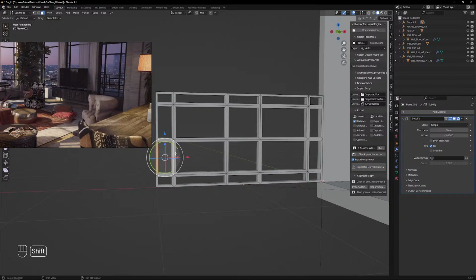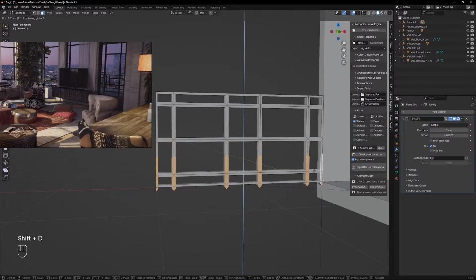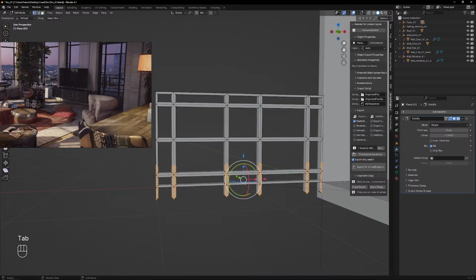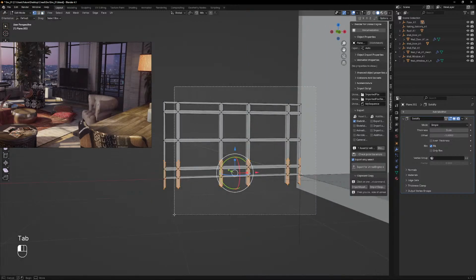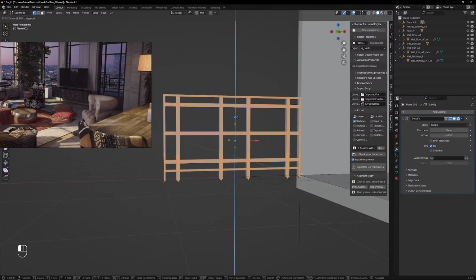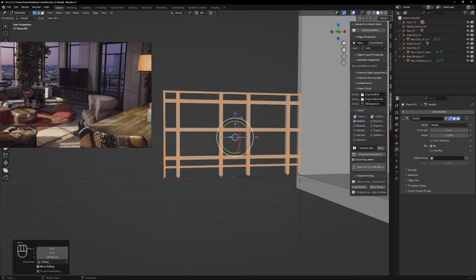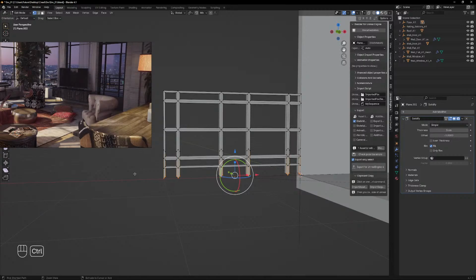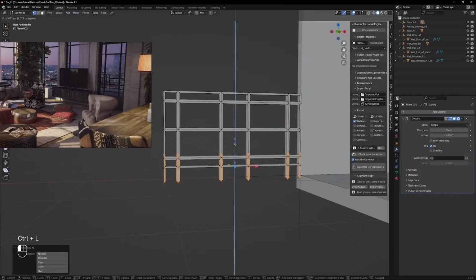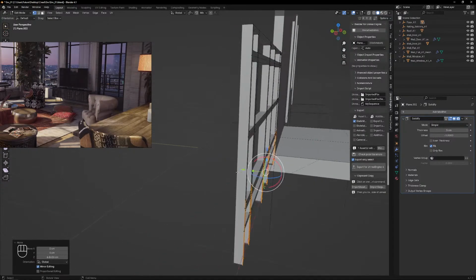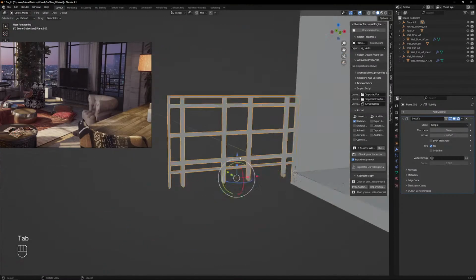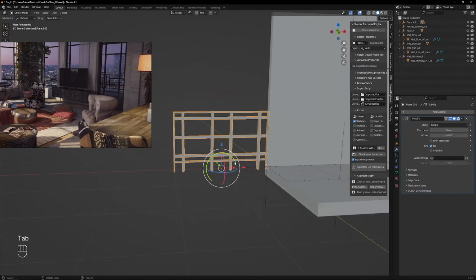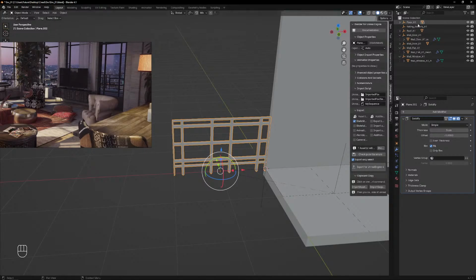Yes, gonna make the legs. For now, let's just roll with it.